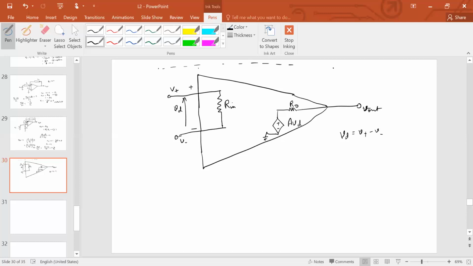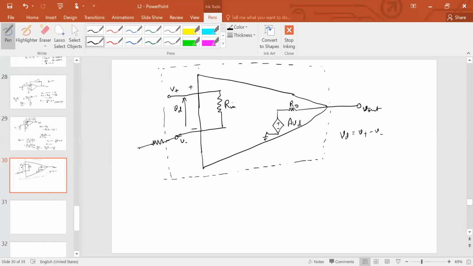Now in this, things become simpler in the sense that you don't have to make all those assumptions. You don't have to assume A is infinite, R in is infinite, or that R0, the output impedance, is 0. You can just write the KCL simply by following standard methods. And if you are good at solving using KCL, then after you've obtained the transfer function, according to whatever assumptions are given, one by one you can plug in those assumptions. So for example, here, whatever I have drawn within this dash box is internal to the op-amp.